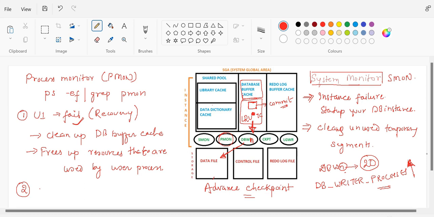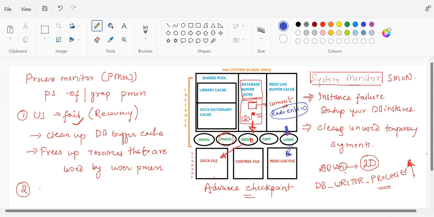Apart from that, we have one more background process called log writer, and the log writer is also very important, which we have already discussed in the earlier sections. What it does is that all the redo entries residing in the redo log buffer cache are captured from the redo log buffer cache with the help of the LGWR background process and written to the redo log files, and these redo entries are responsible for database recovery. So always remember that it will write all the redo log buffer entries from the buffer to the disk.